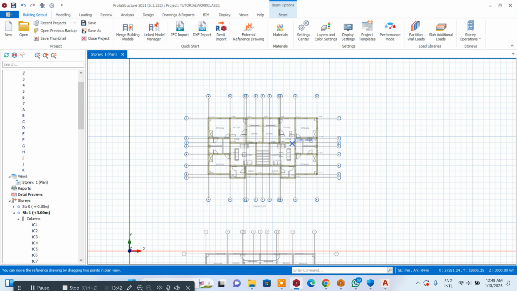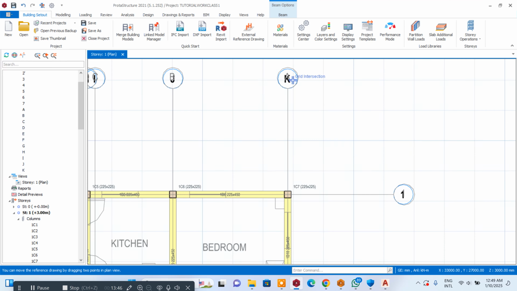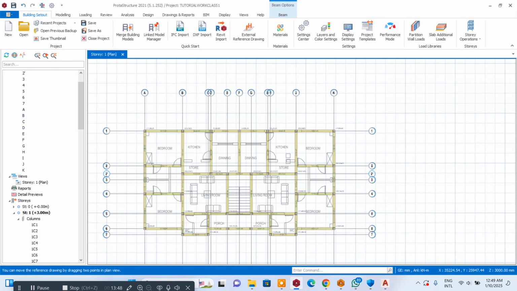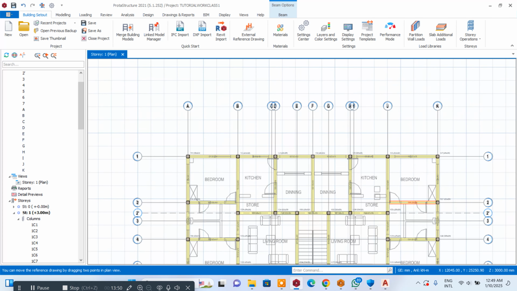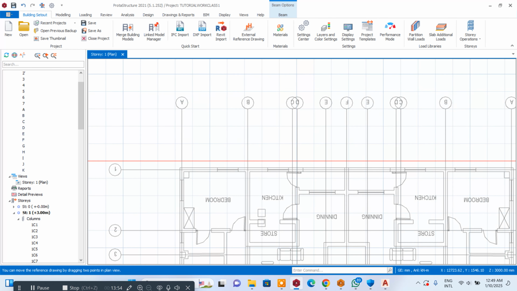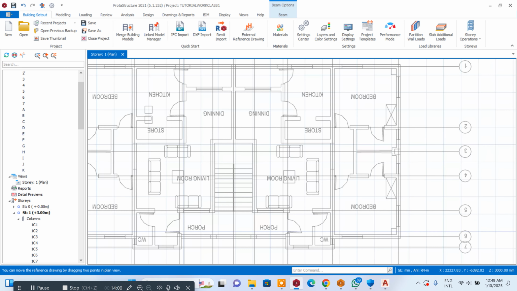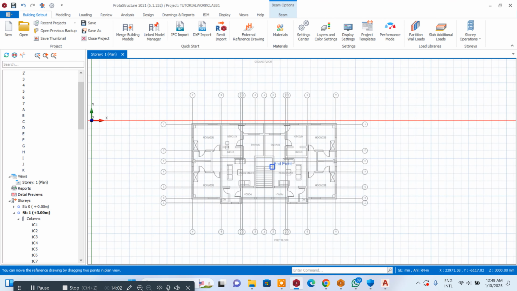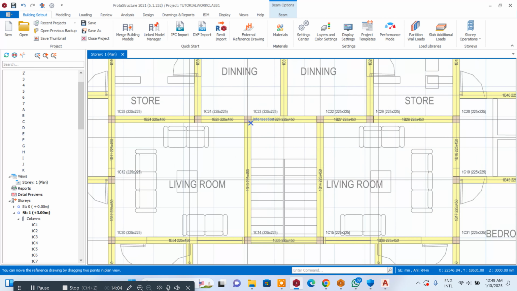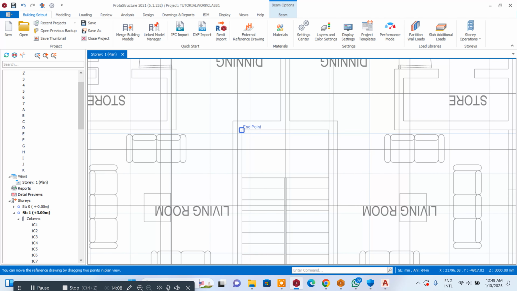Now let's try to study these two methods that I just mentioned. Now this is our A and this is our 1. Now come to your first floor and check for this is A and this is 1. So you know that you have a common place here. Now check for your staircase. And this is your staircase. You can see this position. Come back to here, you can still see these two positions. So I'm going to use my staircase position to match the floors.